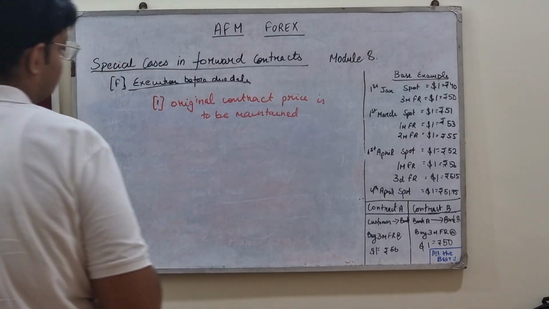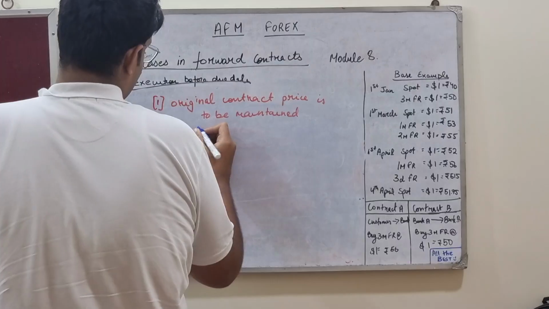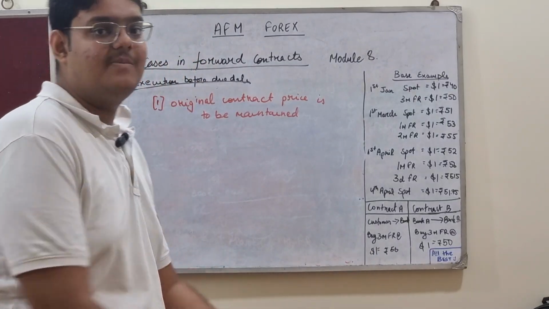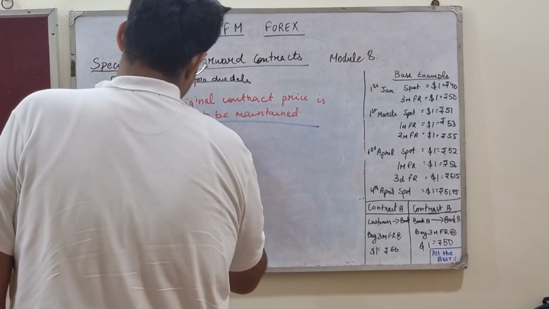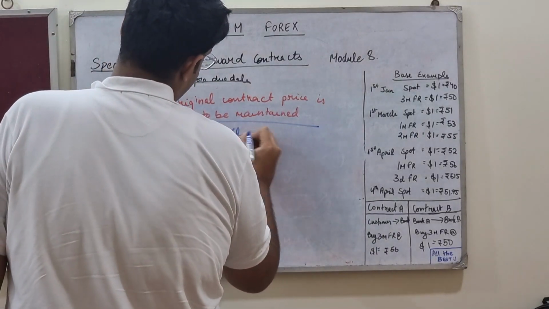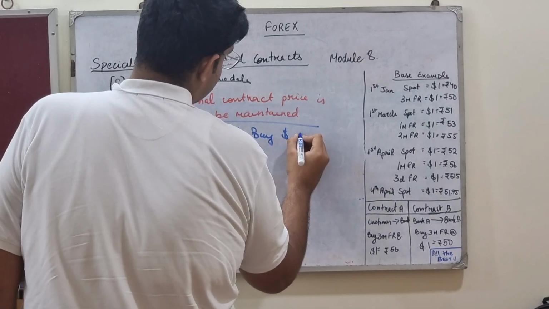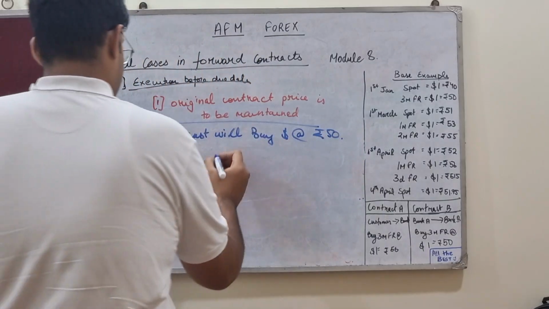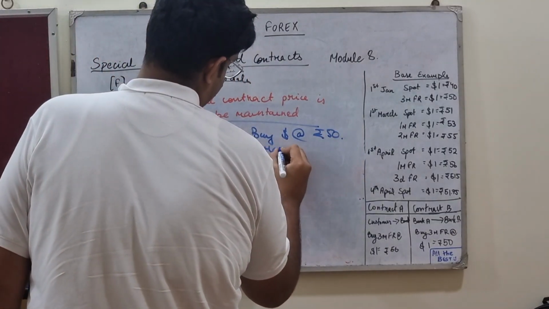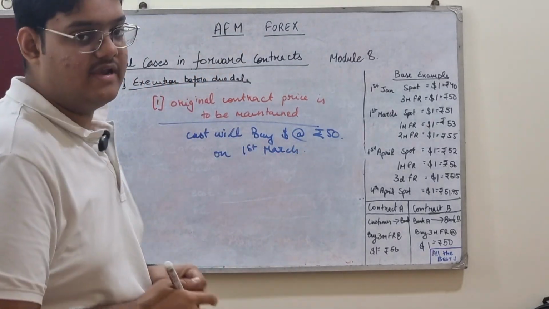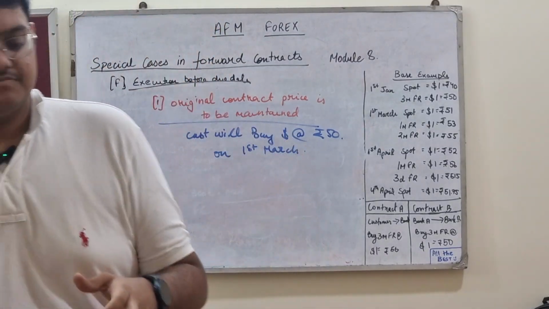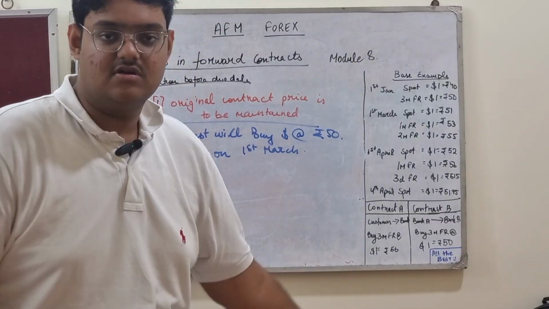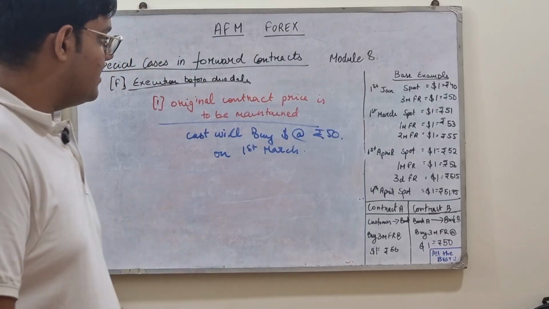So to meet the first condition, we are going to sell the customer. We are the bank here, alright, bank's POV. We are going to sell the customer. Basically, the customer will buy. You know what? Let me just write it. Customer will buy dollar at rupees 50 on 1st March. Even though the customer comes early, you're gonna adhere to the original contract price, that is 50 rupees. We'll say that, okay, customer, I know you came 2 months earlier for 3-month forward rate. We quoted the rate at 50 rupees.